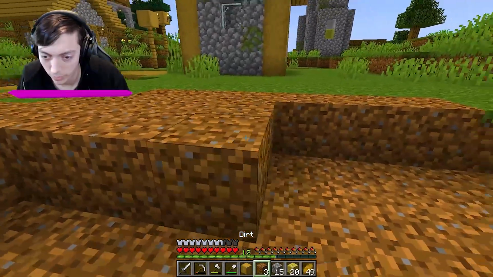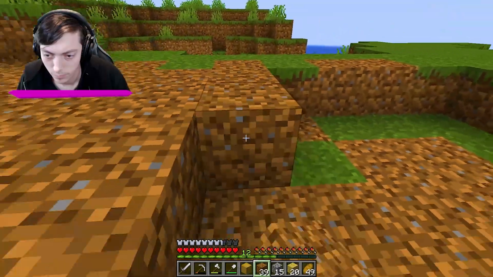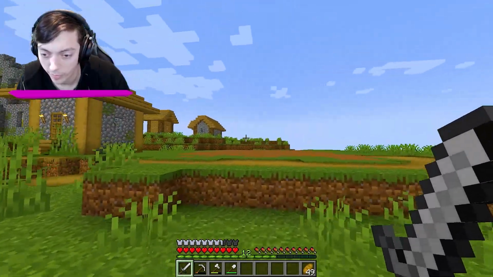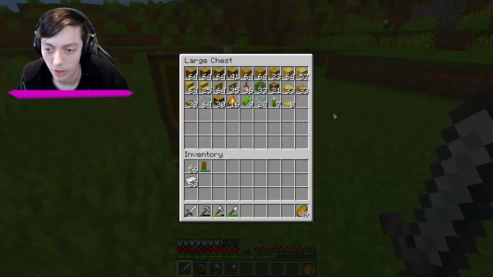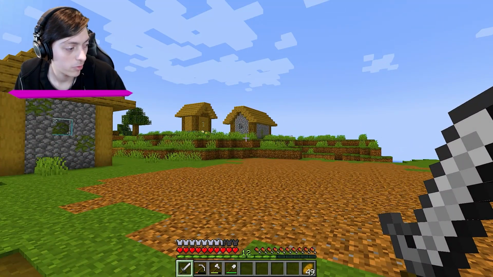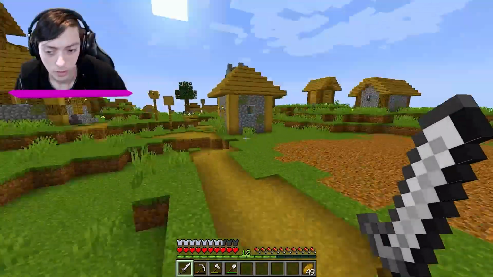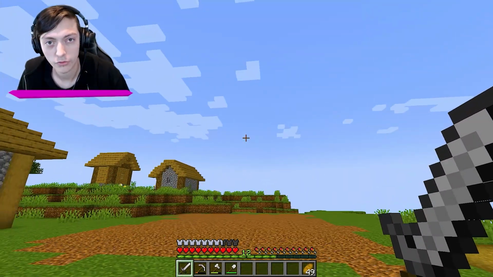Let's just reset the ground. Wow, that is honestly massive improvement already. Right, so I've got some of the stuff I need already, all in this chest. Now, like I said, I'm going to follow a tutorial, but I can't really be asked to show too much of it. I'm just going to speed through it. So with the power of editing magic, I'll see you once this house is done.